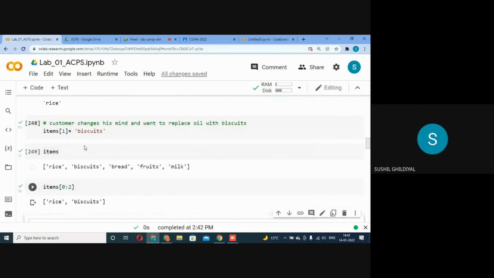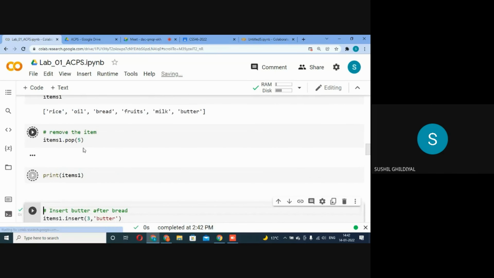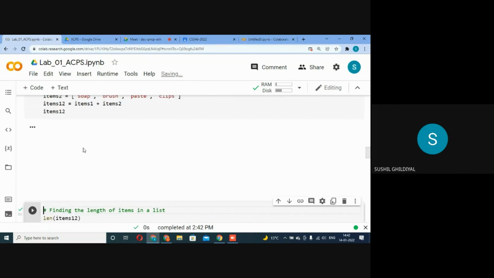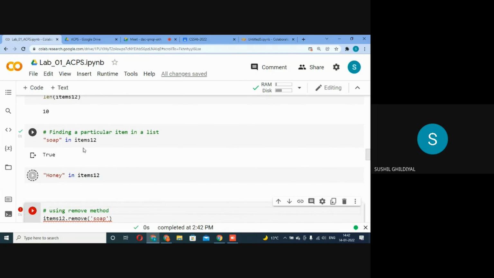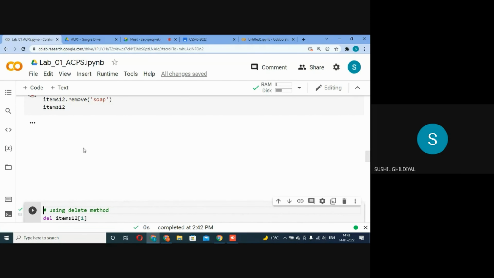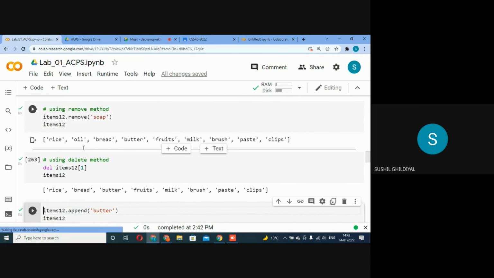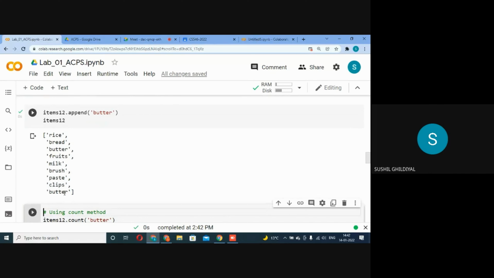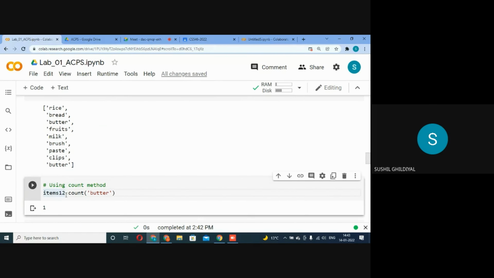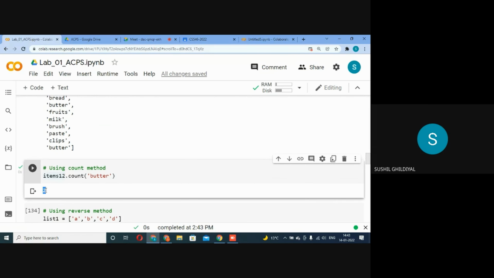Shift and Enter you have to press. So now the butter is added at the last, and if you count the butter, what will it give? 2. So now you are getting 2 here.